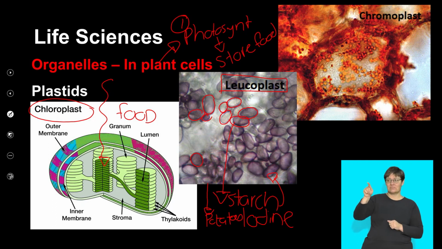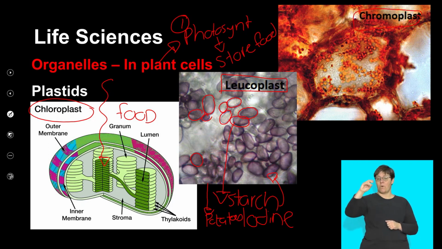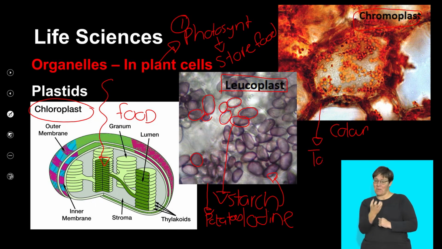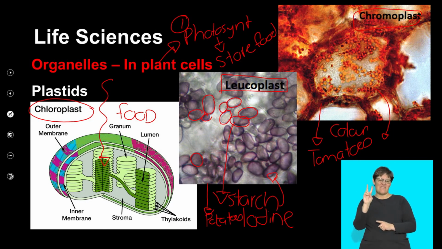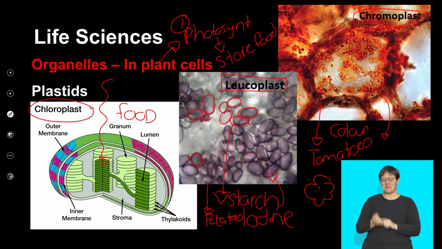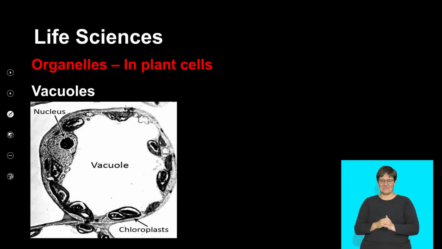This is a chromoplast. Now, chromo means color. Now, guys, this is probably what your tomatoes look like. And what are tomatoes? Once again, we have got food that we store, but we have a pigment, and usually we call it beta-carotene, right? It's a color pigment, but it's a bit of a vitamin that we're going to find in our plants. Another way we're going to find chromoplasts is in our flowers. A flower's got colors, and that's where we're going to find those chromoplasts.